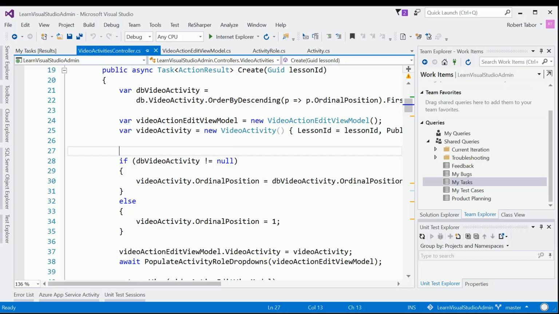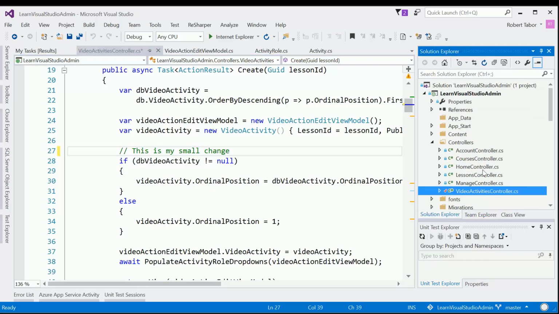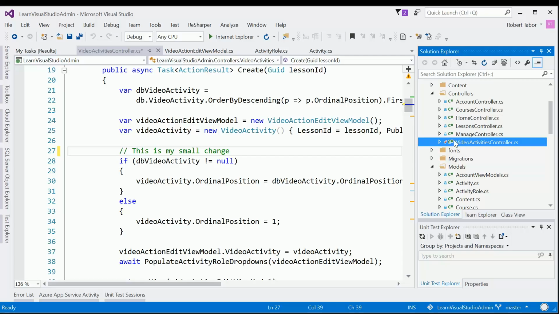I'm able to actually utilize the second important feature of Visual Studio Team Services, and that's version control. And you saw whenever we created a new project that we could have chosen to use Team Foundation version control, or Git. And so I chose Git for this project. I'm going to make one small change. This is my small change, right? And I'm going to look over here in the Solution Explorer. You can see that my file is no longer locked, but it has been changed.